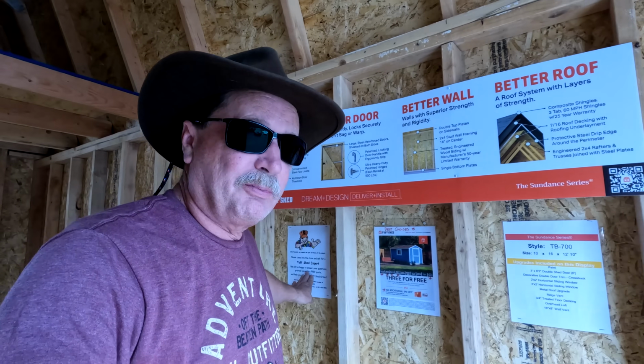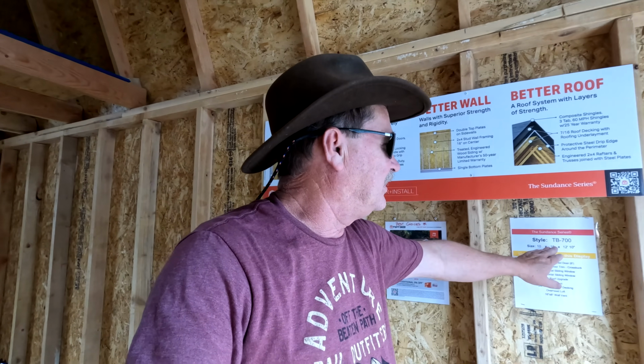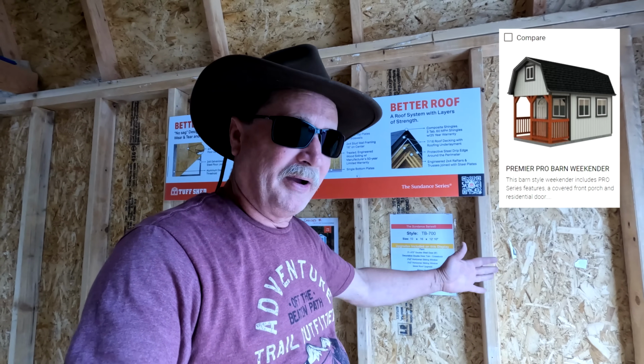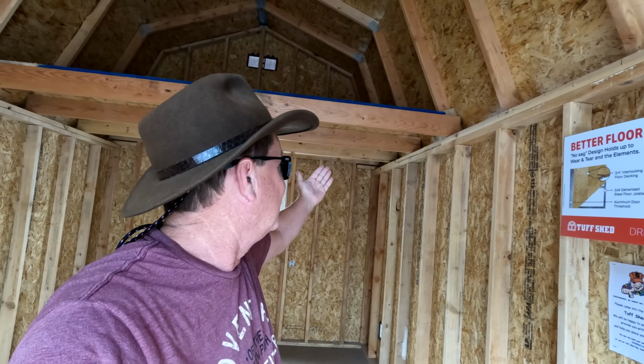Now I did get with an expert to go over the type of Tuff Shed I want to have. I got a little bit better than the TB 700. What this is right here, I got a 12 by 16 base, and then I put a loft in it, and this comes with a loft. The loft I extended up a little bit further. So we'll take a look at that.